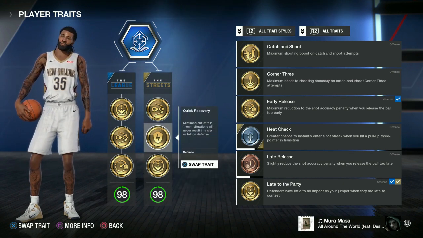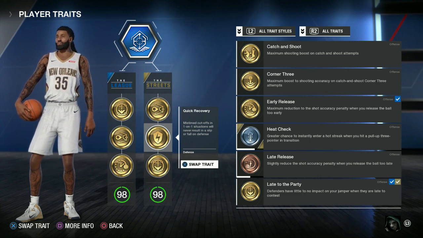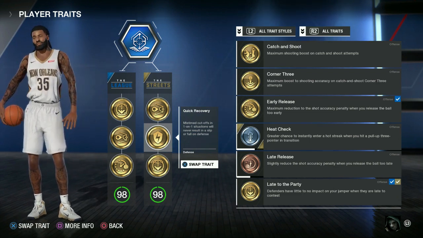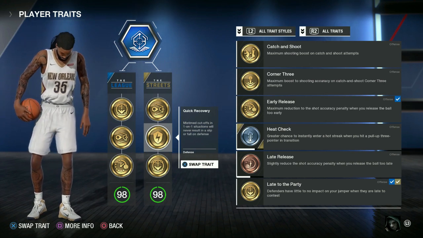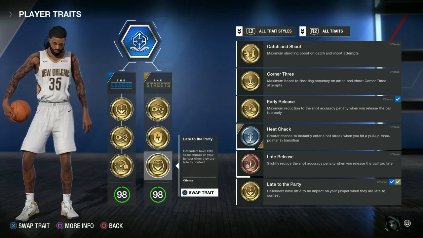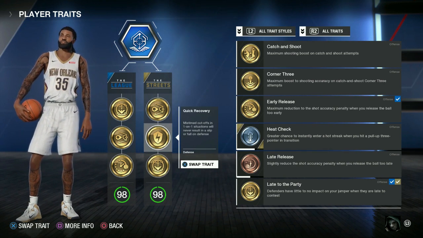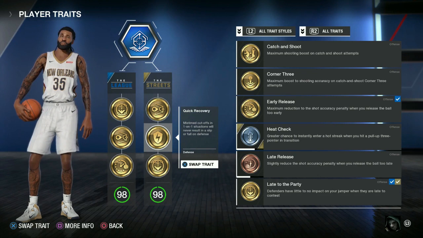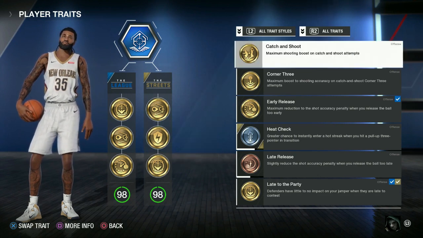I wouldn't put this on if you're going against another wing shooter or somebody that can't dribble, or against a big or something like that. You can just take it off and sub it out. That's one of the cool things I like about being able to change your traits while you're in the lobby. But this is an extremely effective badge. Do not forget to put this on if you're going against a point guard or a wing scorer.